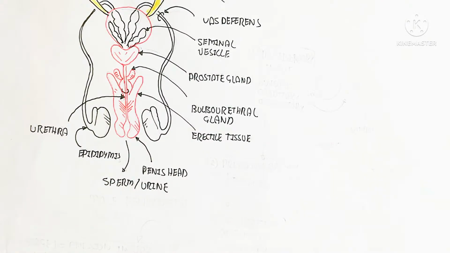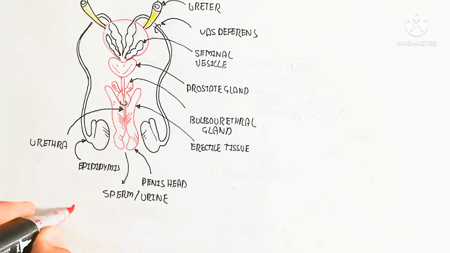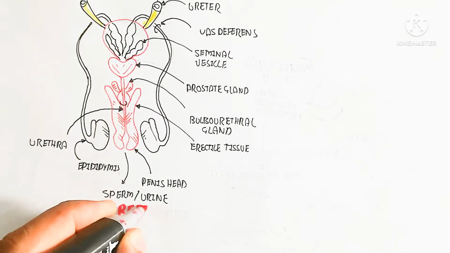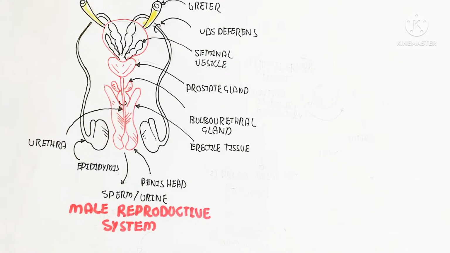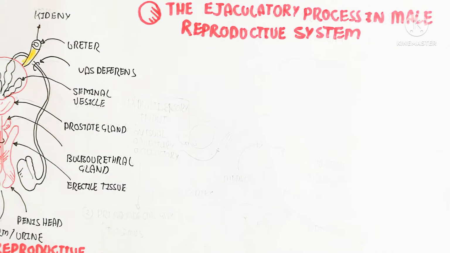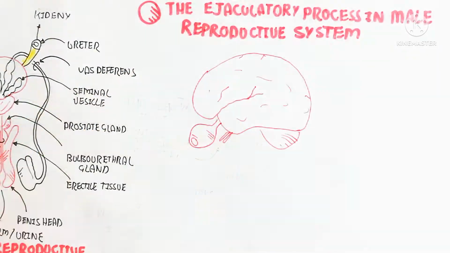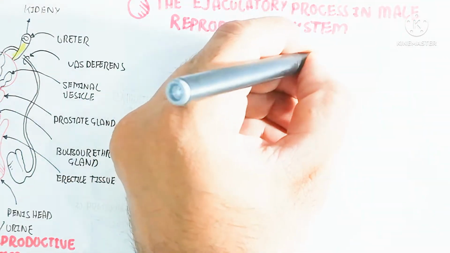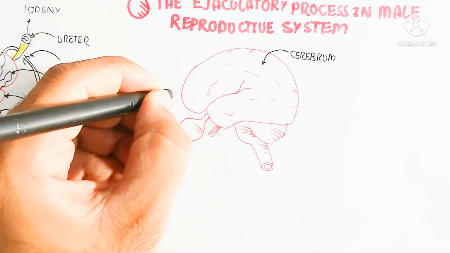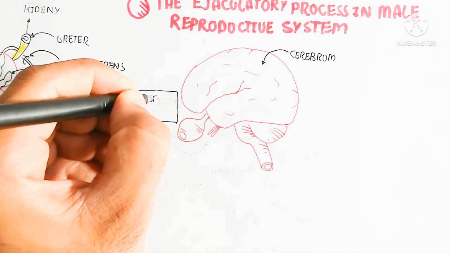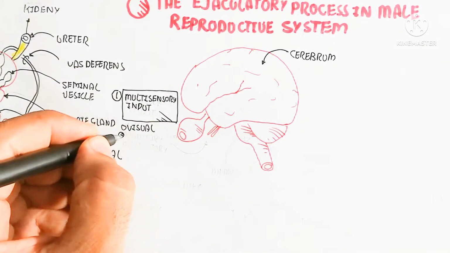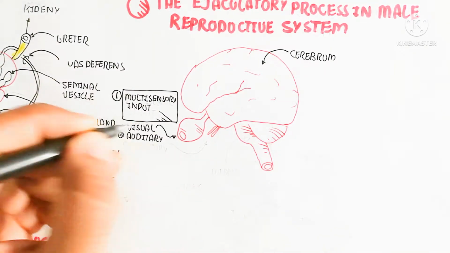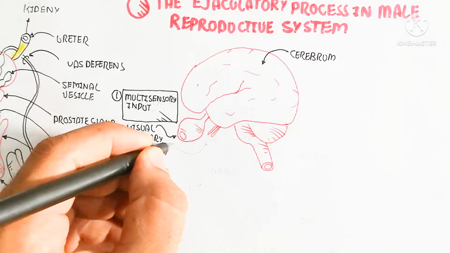So this is the penis head, and the penis head contains a higher sensory complex formation used for sensory input. For ejaculation and erection, there is parasympathetic nervous system activation and sympathetic nervous system activation. So this is the brain. So let's begin to understand. One more important thing you need to understand: the sympathetic nervous system is used for ejaculation, while the parasympathetic nervous system is used for erection.